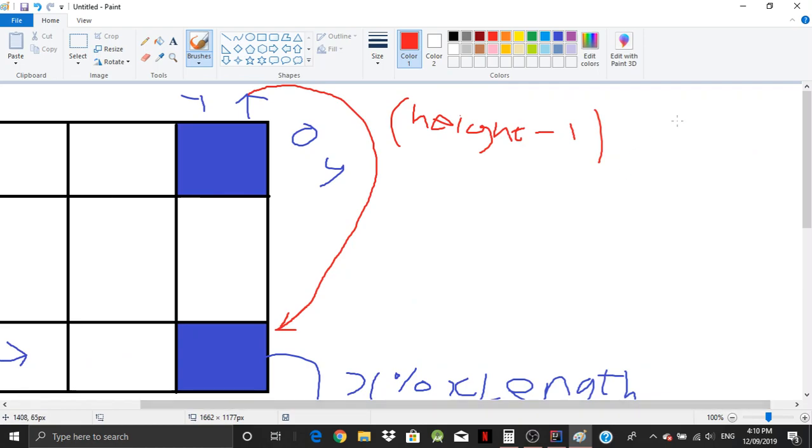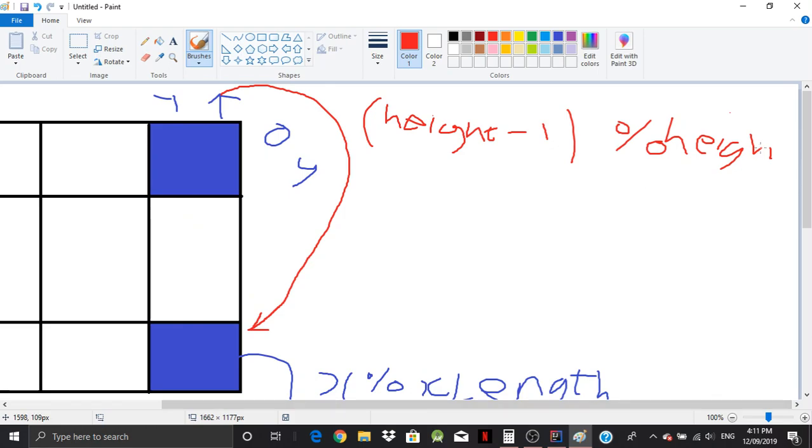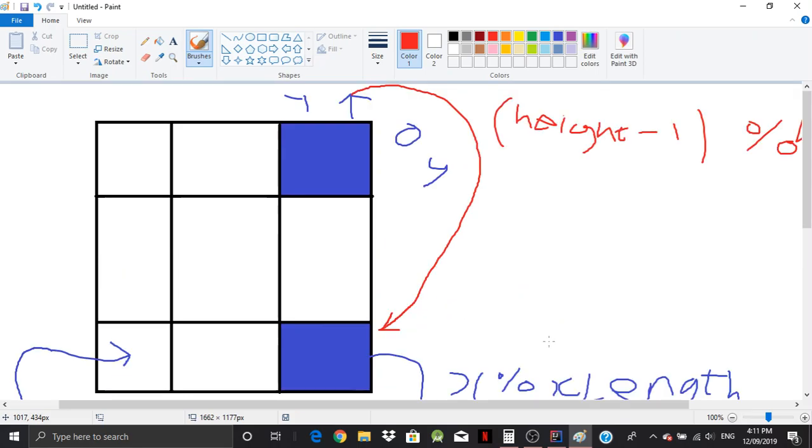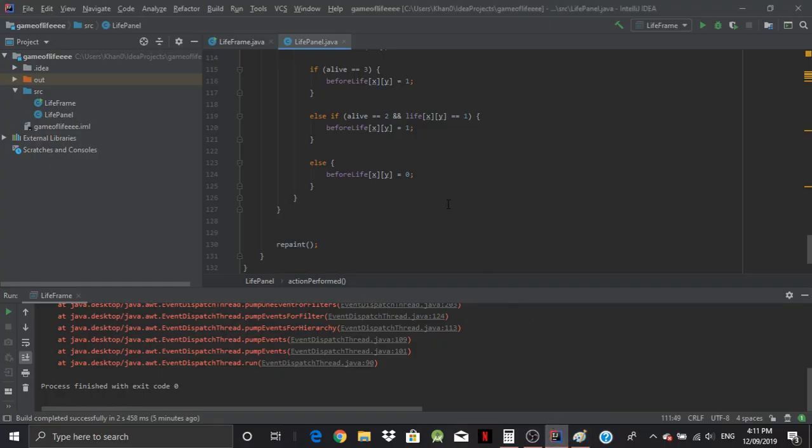But we also keep in the length. Does that make sense? Probably height. Does that make sense? I don't know. I'll correct myself if I'm wrong.